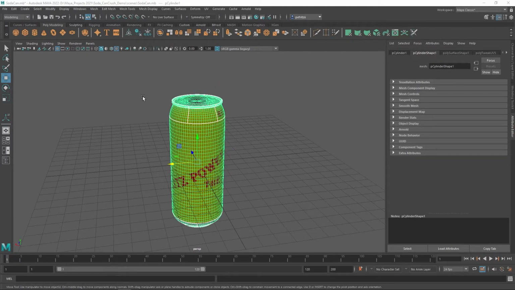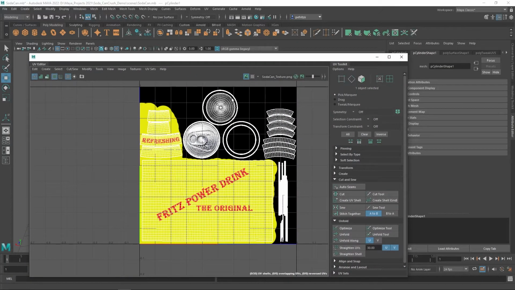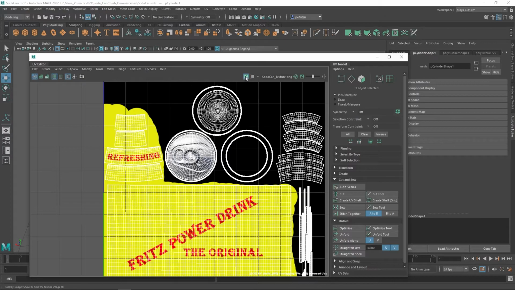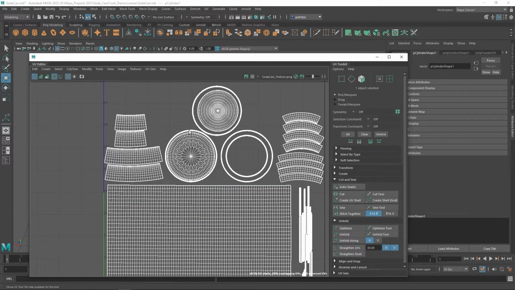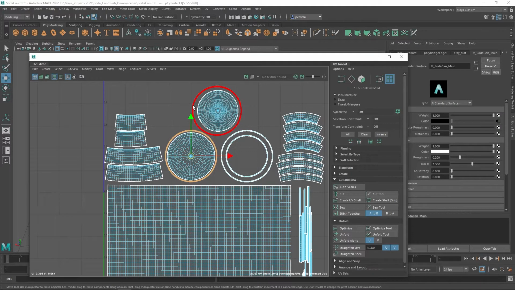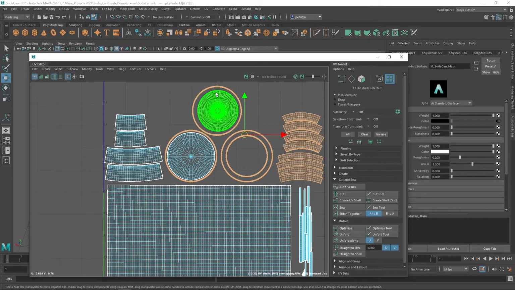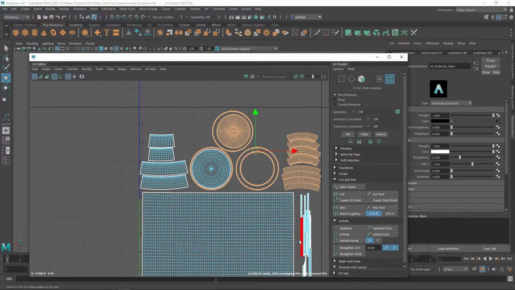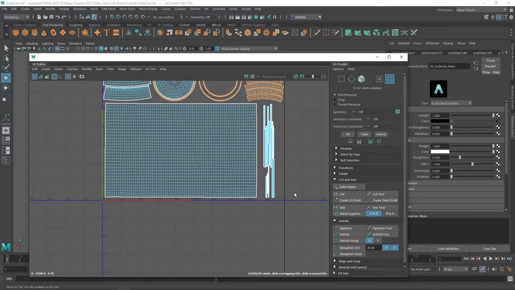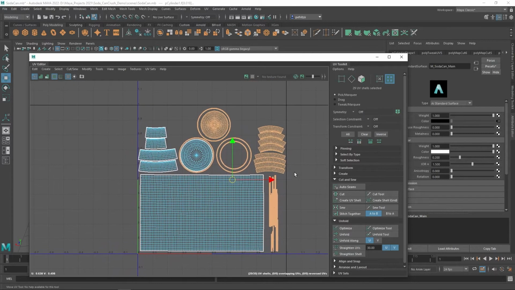So what I want to do is, again with my UVs, I'm going to turn this image off right now so I can kind of see what I'm doing. I only want this outer circle right here, so I'm going to go to UV shell. I'm going to select the outer circle and hold shift. Actually, it'd probably be easier if I did it this way instead. Let's do this and then just kind of touch that outer circle. Marquee select everything I want. I also want these down here, so hold my shift, do a marquee select of all that. And that should be everything that needs to get this new material.